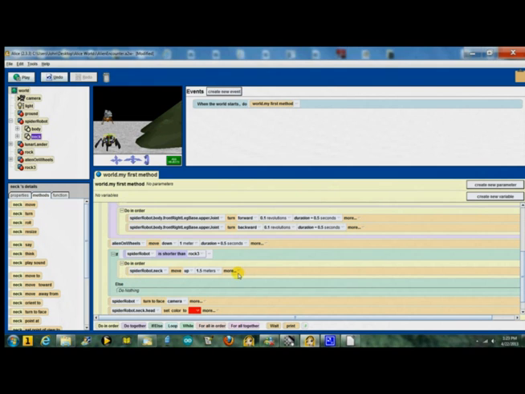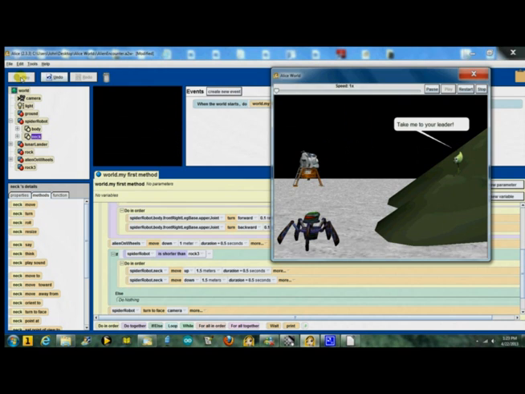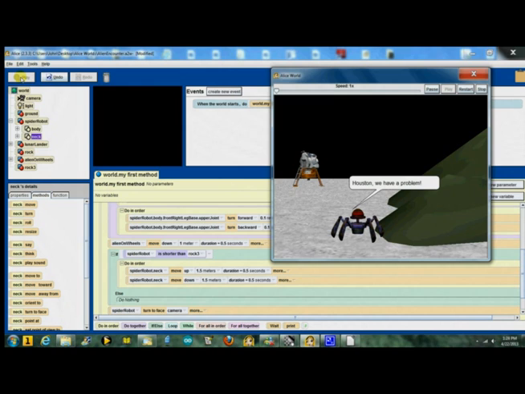So you know what, before I do that, I think I'm going to give it a duration. So I'll give it a duration of half a second, and then I'm going to right click on the edge of this tile and say make a copy, and then it makes an exact copy of that line of code right underneath. I'm just going to change the up to down so it moves back where it was. Now hit play. And the head goes up, comes back down, and everything's looking good.